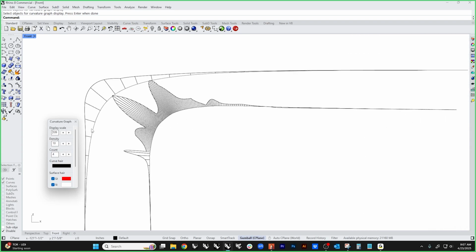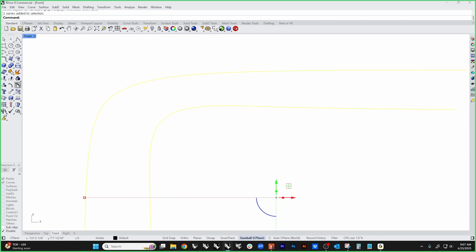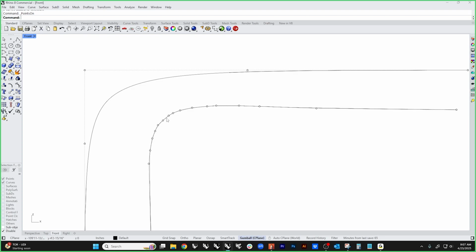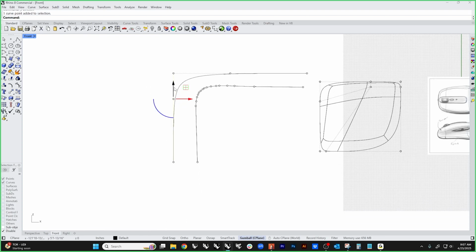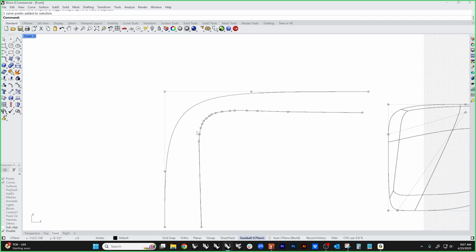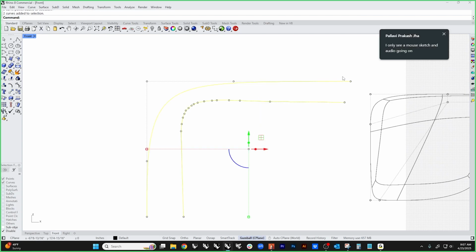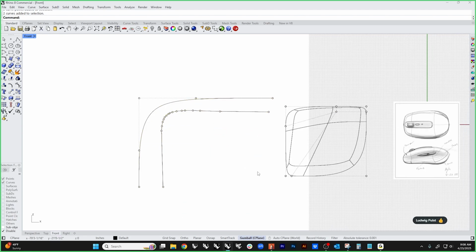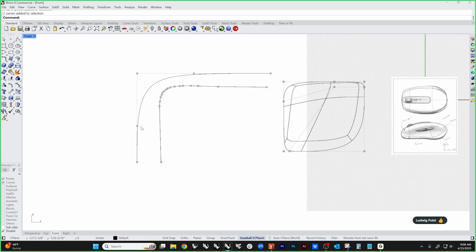The more points you have in a curve, the more you're telling Rhino you have to put the line through these points. So the fewer points you have, the more Rhino gets to say, well, I'm just going to generate a perfectly beautiful mathematical curve between those points. If these points are this close together, Rhino has to develop a perfectly clean mathematical curve between these 2 points, but then also these and these and these and these. And if you have not done a good job of placing these points, your curve is going to be all scribbly, which is how you end up with a curvature comb that looks like nitroglycerin in a paint shaker. All right. So we want to make sure that we are placing things only in threes.